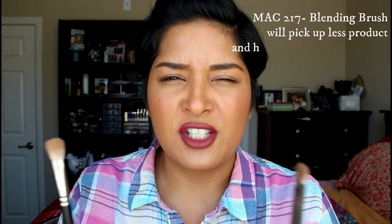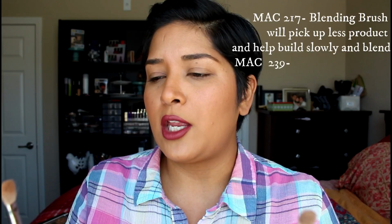Let's talk about a couple brushes that I use. It's not these specific brushes, it's the type of brushes that I like using.